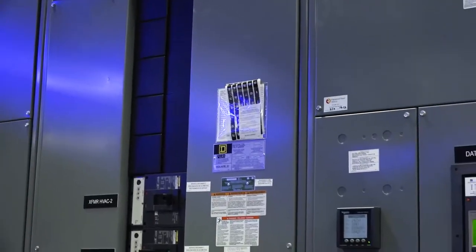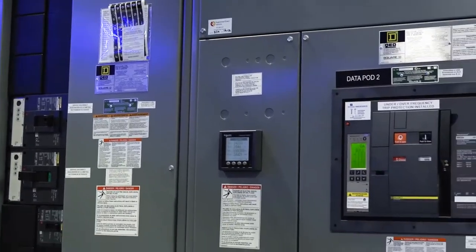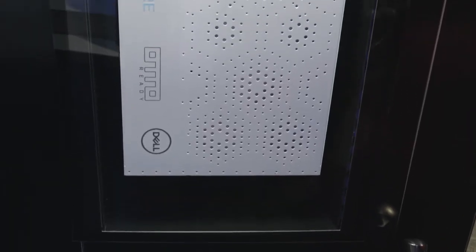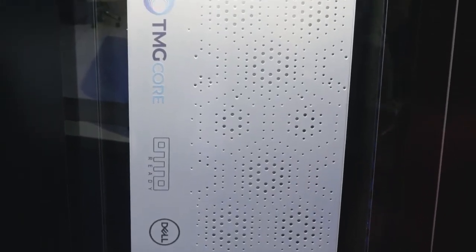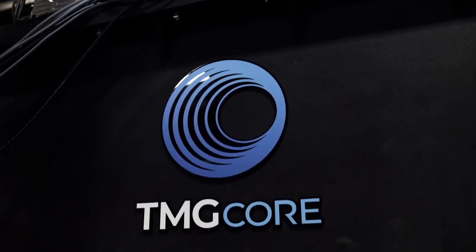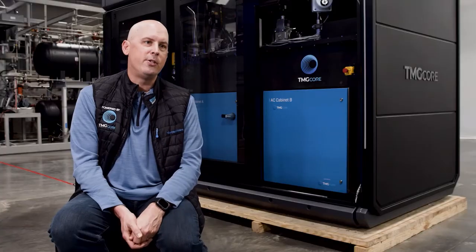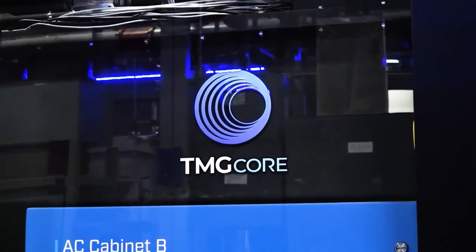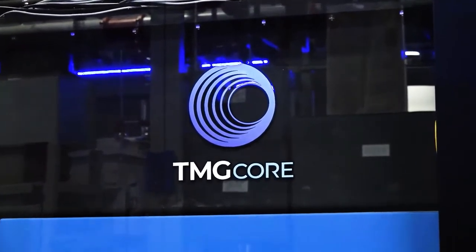I think it's really unique that I can call up Kevin pretty much any time of the day and say I need X, Y, and Z done — and I need it done very quickly. He's here the next day knocking out things that would normally take three, four, five weeks of permitting. If you know anything about TMG Core, we move extremely quick, and without the support of partners like FSG, we wouldn't be able to do those things. FSG is a turn-key partner — one of those partners that we count on to deploy this technology, whether it be for the hyperscalers or all the way out on the edge, no matter if it would be one unit or many.